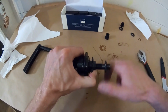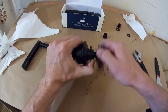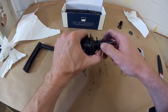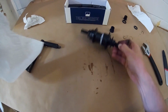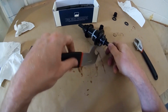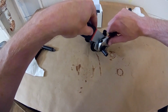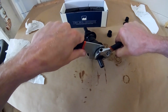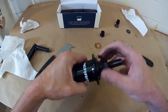Thread that all the way in. At this point you have to be careful that the inner cone nut's relationship to the axle doesn't rotate anymore on the axle, it stays the same. So get that in there. It turned a little bit, so get it back. Snug it up with your fingers a little. Then to tighten it properly, this is when you need a cone wrench again. Take your 21mm cone wrench, put it on the inner cone. Take your adjustable, put it on the outer, and make sure the inner one doesn't turn. And then snug down the outer one nice and tight. And then you're good to go.